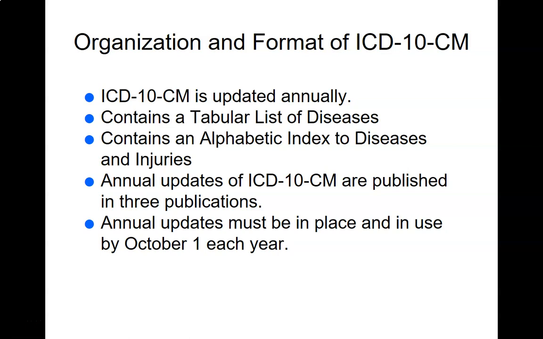Organization and format of the ICD-10-CM. The ICD-10-CM manual is updated annually. It contains a tabular list of diseases and an alphabetical index to diseases and injuries. The annual updates of the ICD-10-CM are published in 3 publications, and the annual updates must be in place and in use by October 1st each year.